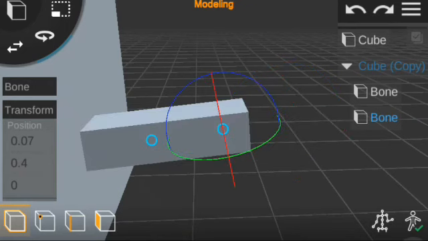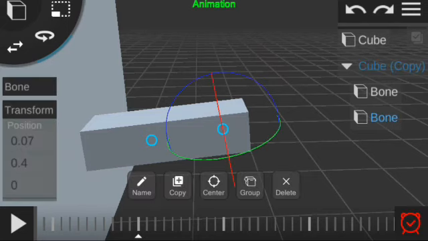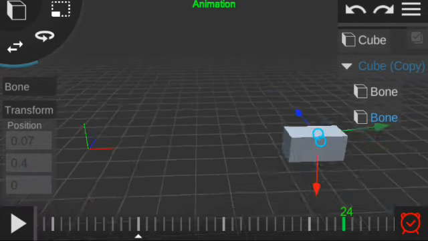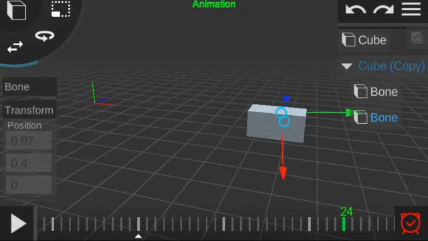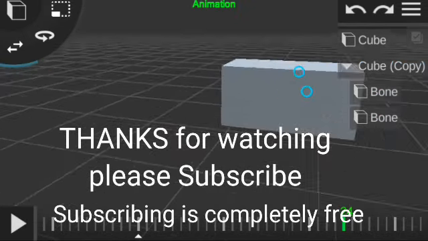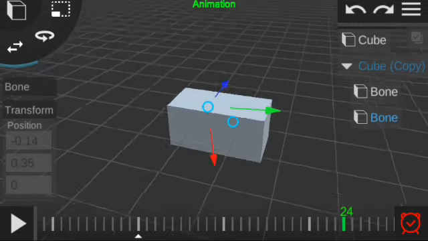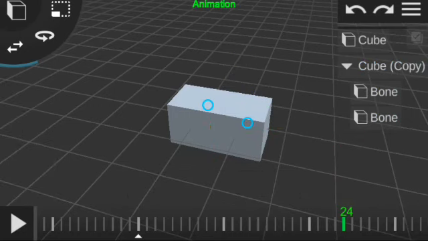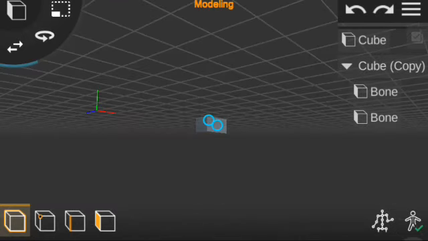So now you just go to animation and then tap this bone. That's basically it.